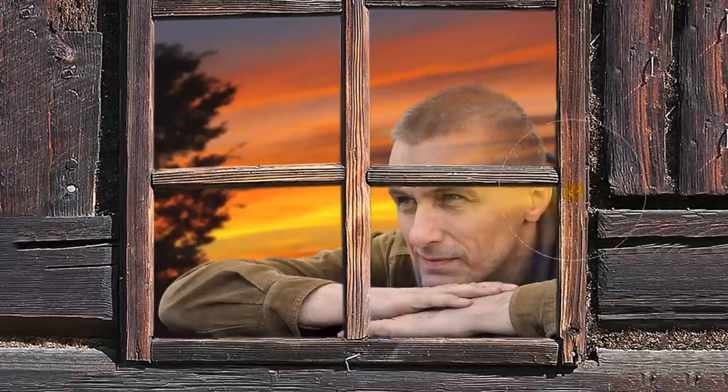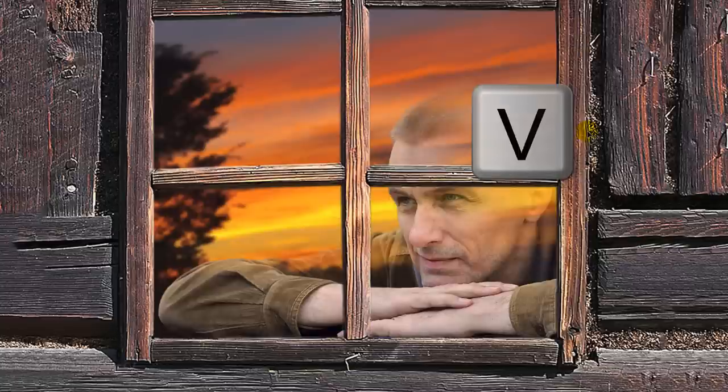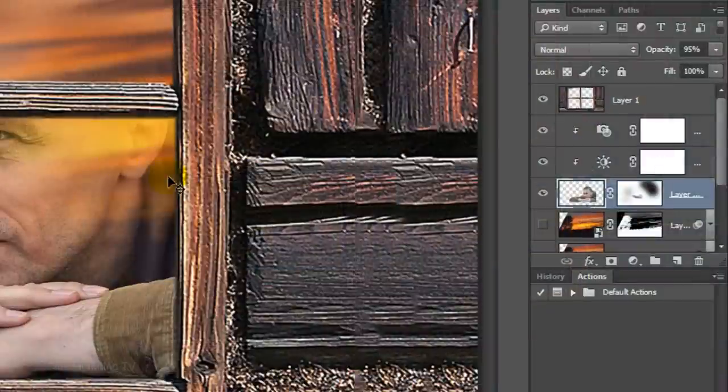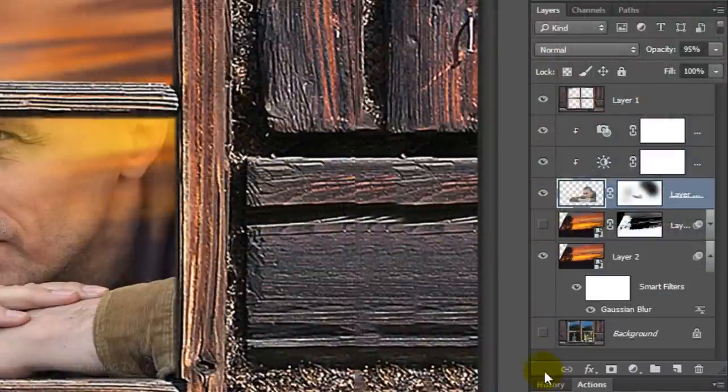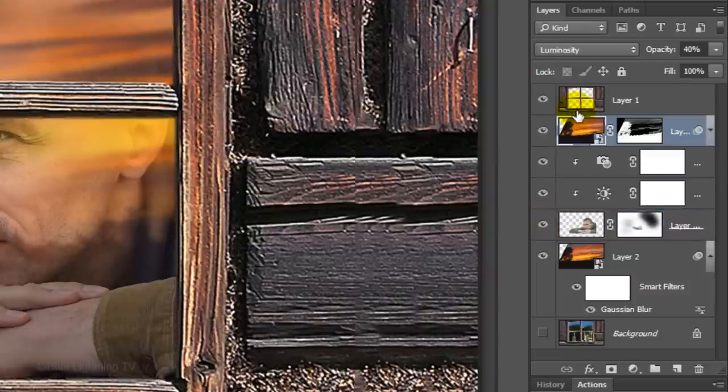Brush over areas of your subject that are further away from the glass. The further they are, the more transparent they should look. If you want to restore back opacity, press X on your keyboard and brush over those areas. Press V to open your Move tool so it'll be easier to navigate your cursor over your document. Let's slide the Layers panel down so we can see all the layers. Make your top reflection layer visible and drag it between the adjustment layers and the window frame.